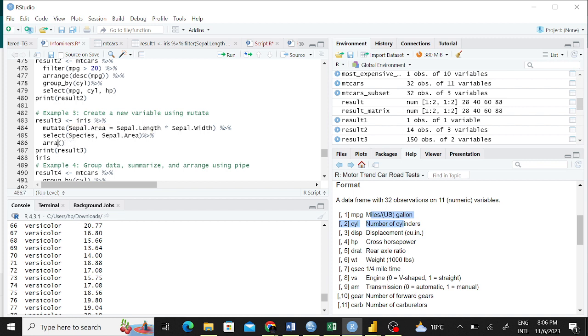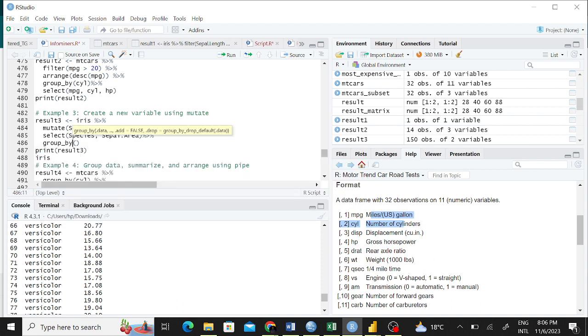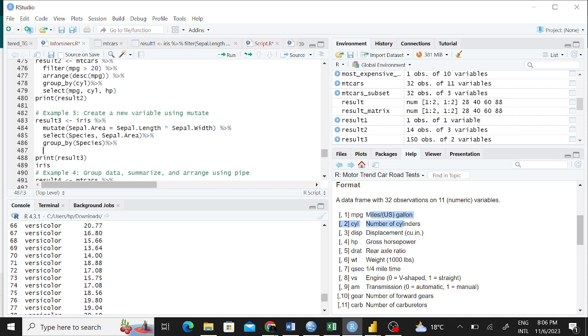So the first thing we may want to, of course, is group by. After grouping it by species, and then arrange by the sepal area.